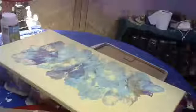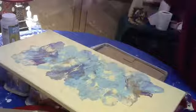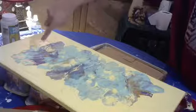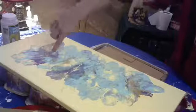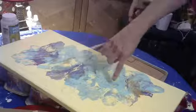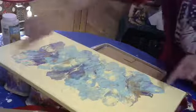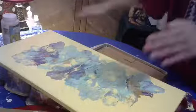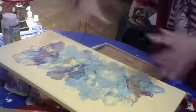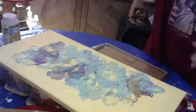So I will take, because this is why it's going at an angle, sort of like this. I don't know what you can tell from the camera, but I want to keep the composition of the shape and flow of movement. So I'll probably start out here and take the bling around in a slight curve. And since the angle is going in this direction, I don't want to put bling on every four corners, because it will almost cause a distraction. You're just looking at the bling. And so I want to have a visual balance.